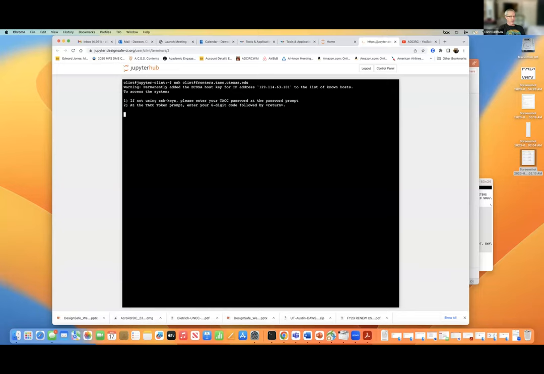Okay. And once I'm in Frontera, I won't go through all these steps, but once you're in there, then it's just like you're on the TACC screen. Now you might say, well, why wouldn't I just go directly to the TACC screen? Well, this is particularly useful when you want to move very large amounts of data into DesignSafe. So in this screen, you have access to all of your DesignSafe data, your projects, all of that. And so once you've run something, it's easy to move things, at least for me, you just use secure copy, SCP, and copy things over into DesignSafe. At least that's one way to do it. Okay, so now let me go back to my slides.